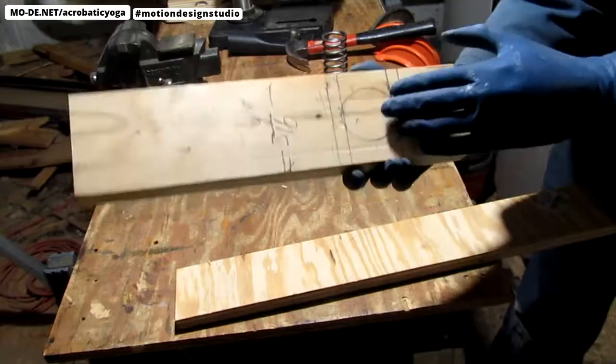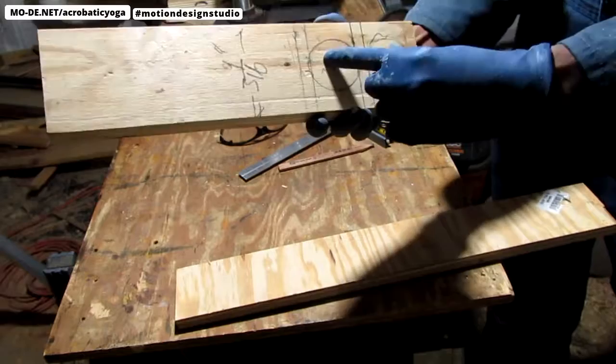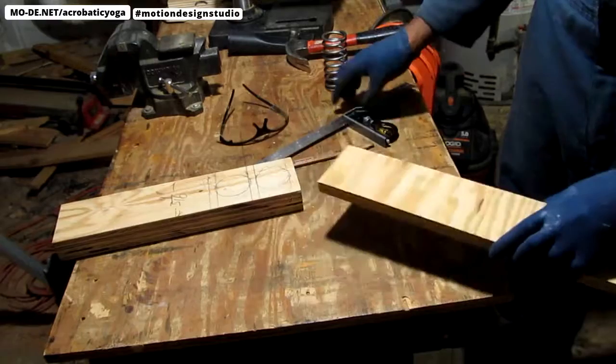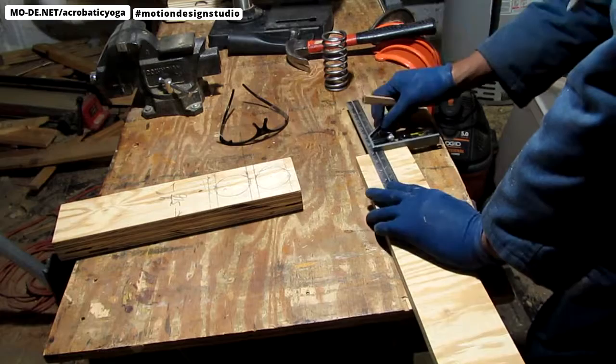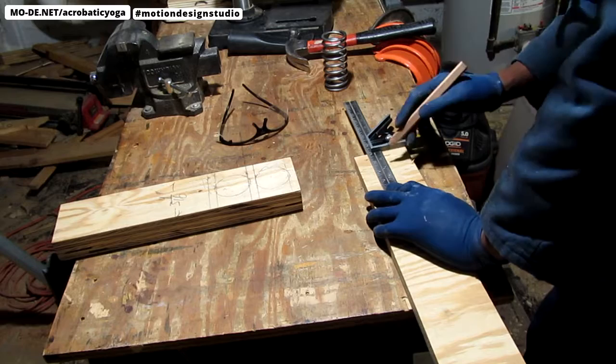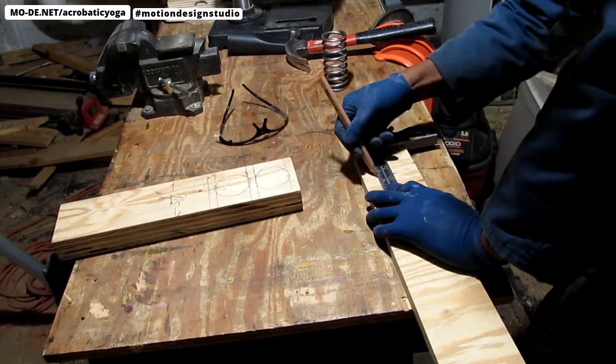That's the top. The problem is that we need to make a template for this, so the tops will match the bottom. This piece right here is the exact same width as this bottom part. So I need to do the same markings here, and to do that, I'm going to go like this. Again, do the same thing. So here we go. We have a half inch. Then we need to go 2 inches from there, so it's 2.5. Let's draw those lines.